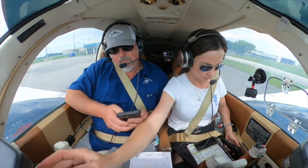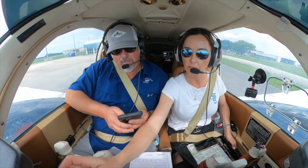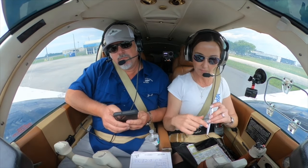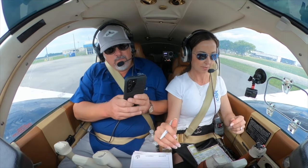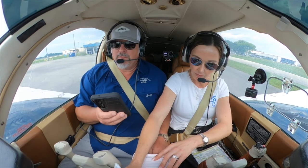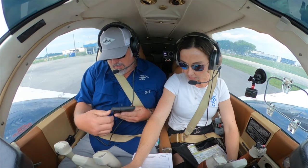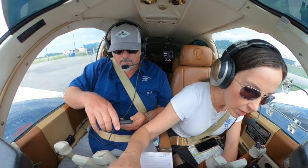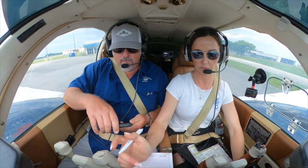Sky conditions: 5,000 scattered, 6,000 scattered, ceiling 8,500. Support 7, monitor tower on 8.9. Simultaneous approaches are being conducted to parallel runways. All victim departures contact clearance delivery on 1-2-1.7. All helicopters and aircraft requesting runway 27 right contact tower on 1-2-4.9. All aircraft requesting runway 27 left contact tower on 1-1-8.9. Taxi lane and helipad Alpha are closed. Runway 9 right threshold lights are out of service. There are cranes in the vicinity of the airport. Hazardous weather information for South Florida and northern coastal waters available on flight service frequency. Advise on initial contact you have India.